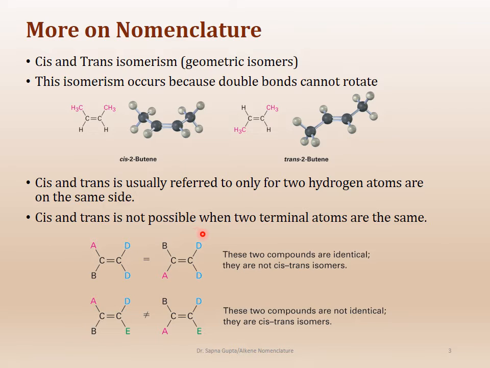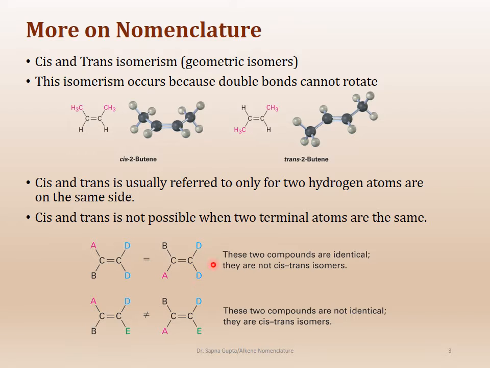One other point to note is that cis and trans is not possible when two of the groups on one carbon are the same. So for example, if you look at this example here, the double bond carbon has two of the same groups on one carbon, and because of this it will not exhibit cis and trans isomerism. So even if you have two different groups on the other carbon, you can just flip the molecule and get the other one, and therefore these two actually are the same. So usually terminal alkenes where you have just the CH2 at the end will not show those kind of isomerism, which is why 1-butene does not show cis and trans isomerism, only 2-butene does.